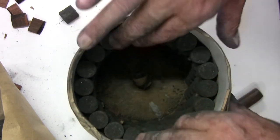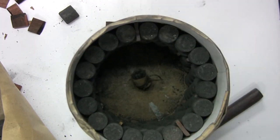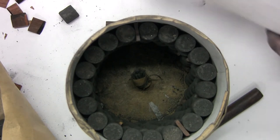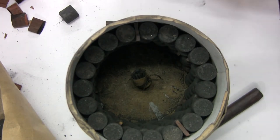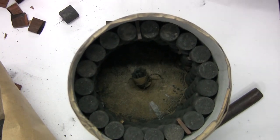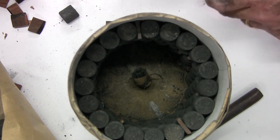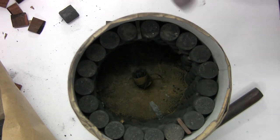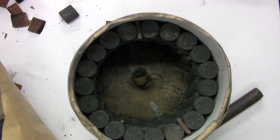Okay, so I've got 6 rows in there, 19 per row, and now I want to fill the inside with what would normally be cut stars, but I'm using these strobe stars. The standard size canal for a Maltese shell is probably a little bit bigger than what you'd use on an Italian American, and for a 6-inch Italian American, you're probably going to want to use in the region of 1¾ to 2 inch. This is a 2½ inch former.